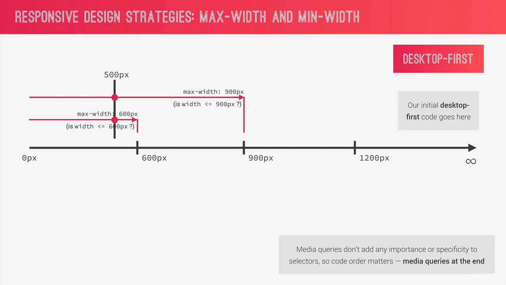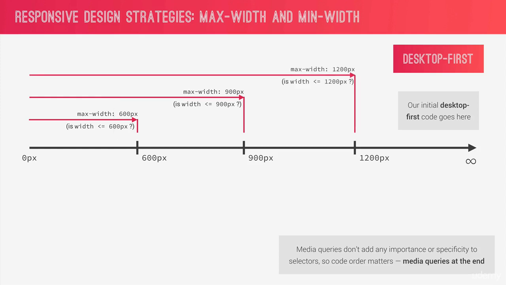But don't worry if this sounds overwhelming right now, because we're going to apply all of this over the next couple of lectures. And just to complete the example with the last breakpoint, here is how the media query looks for 1200 pixels. So 1200 pixels is the width at which we start doing some changes in our media queries. Above 1200 pixels, we have the desktop version of our project, outside of any media queries. Okay, and with this, we have the full picture of this example project with a desktop-first approach.